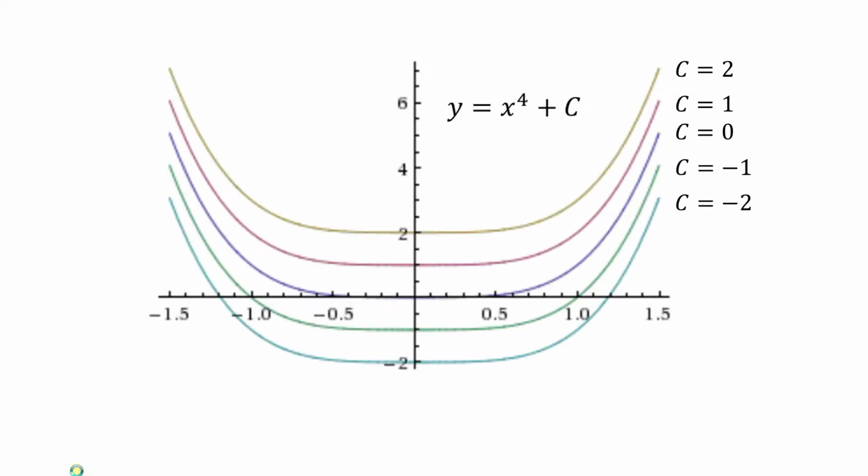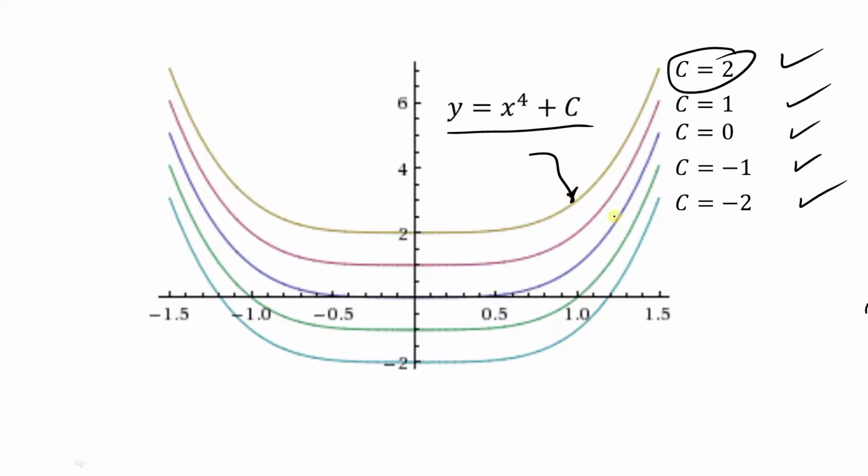Now on the next page, we have the function y equal x to the fourth plus a constant for various constants. I've graphed them here, and you can see the graphs all look the same except they are offset by a constant. And the one that we just calculated was for c equal to 2. Notice that it satisfied the condition that F at 1 would equal 3.